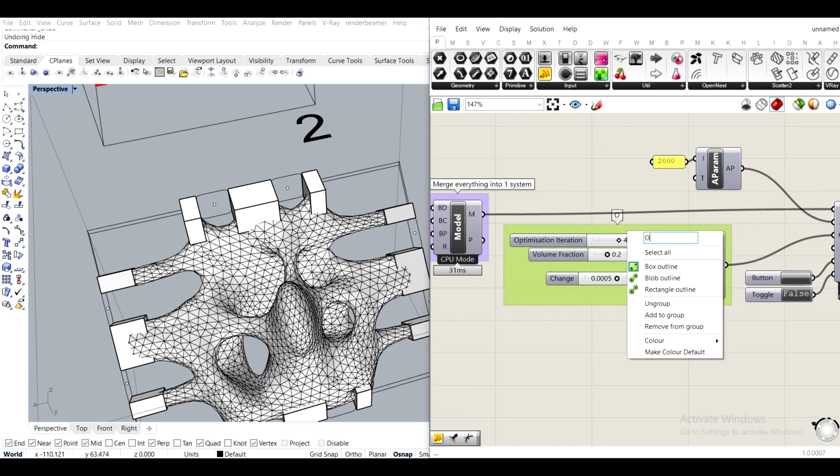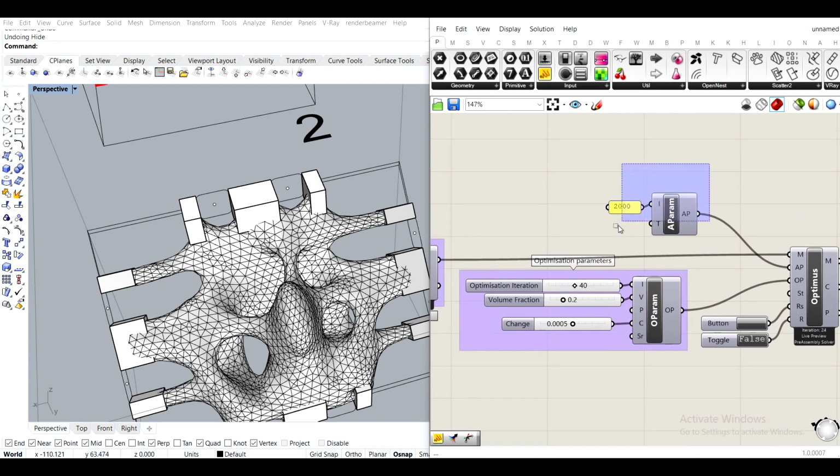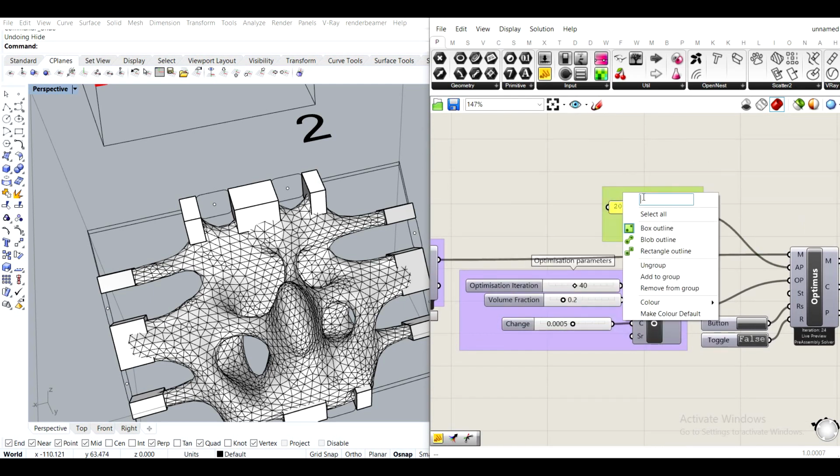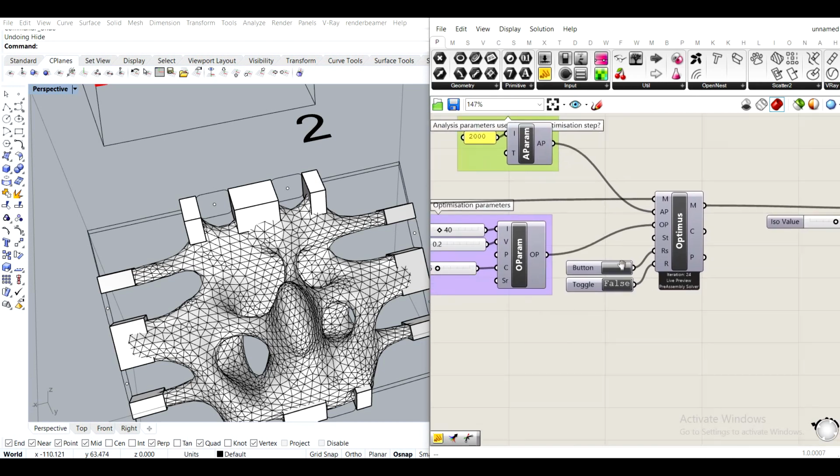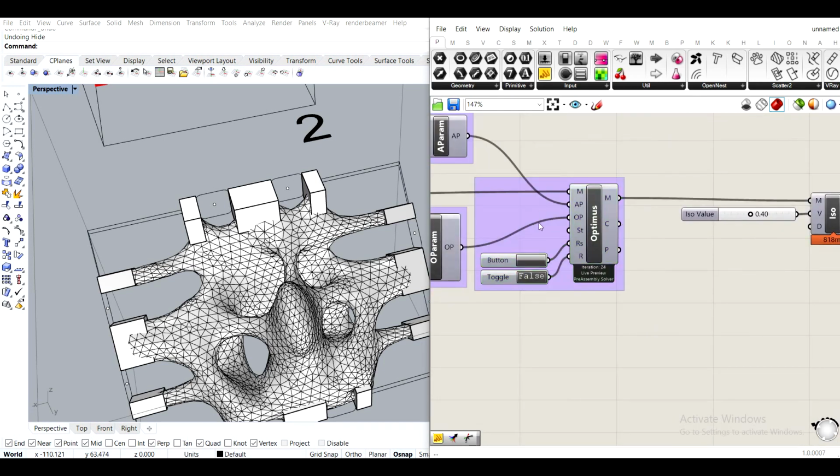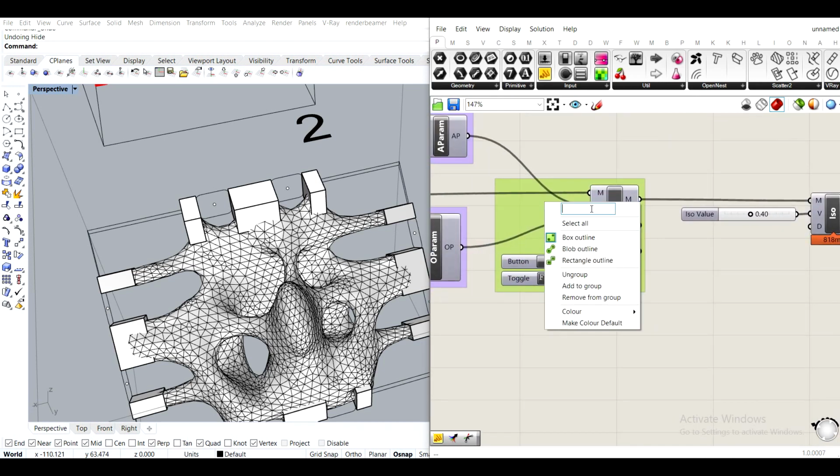So this is optimization parameters. And this is analysis parameters used for every optimization step, question mark, because I'm not sure about this. And I'll call this one the brain.